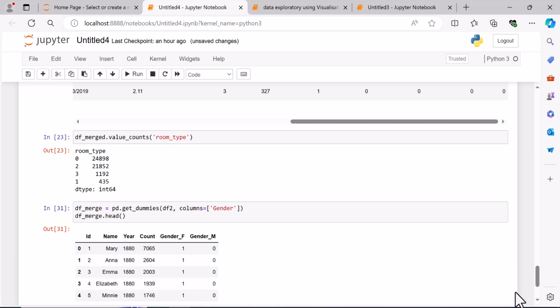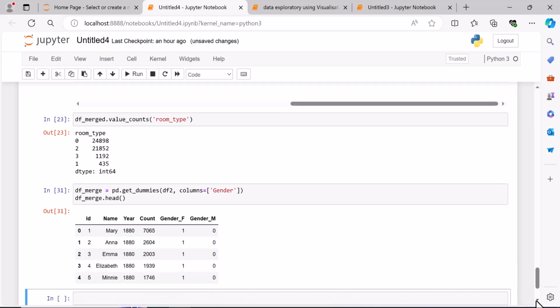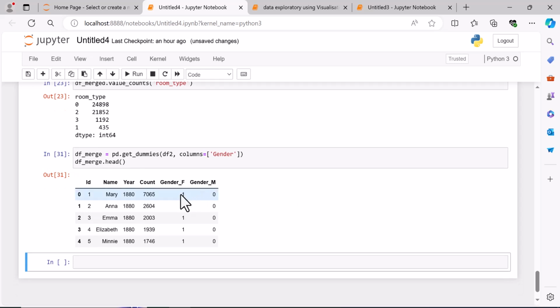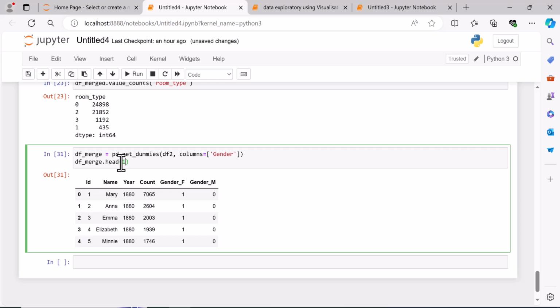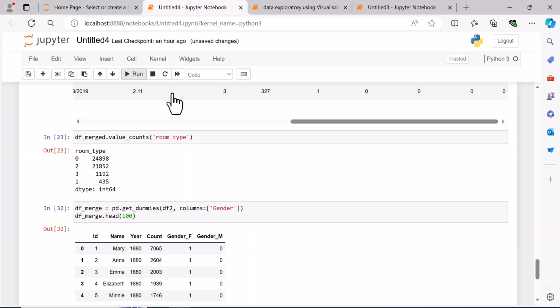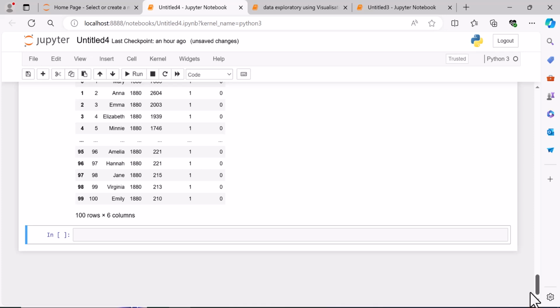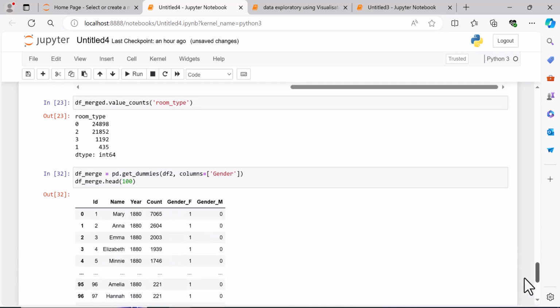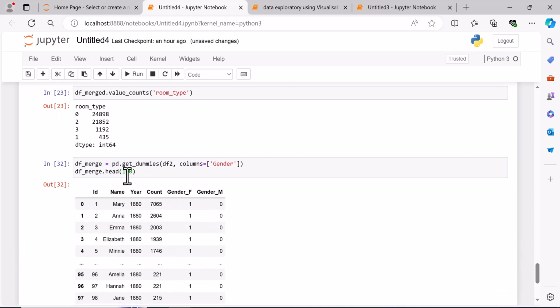This is female, you can see. We change this to like 100. Let's look at the tail.